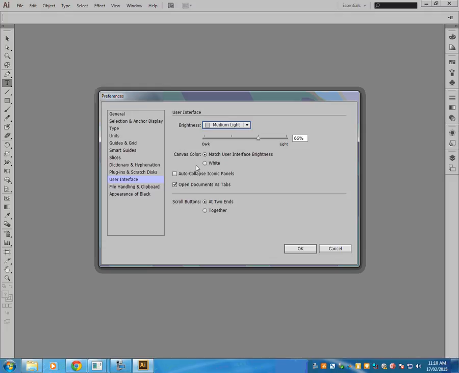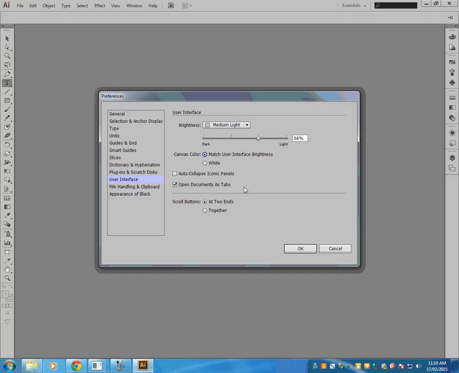Okay, you can change things there. Actually, the canvas colour, it's not changing that unless it doesn't give me a preview of that, but anyway. Oh, and this other one, open documents as tabs. Actually, in Illustrator, that's probably okay. In Photoshop, I changed that, but we'll get to that later. So I'll leave that one.